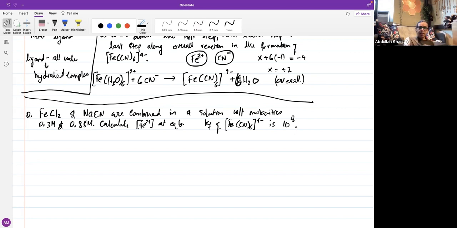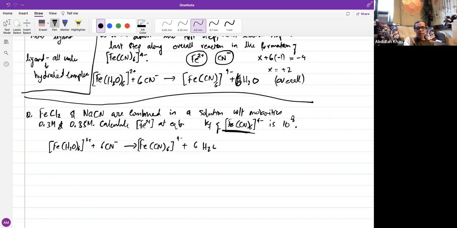So let's see how to do this. So our complex of interest here is this guy, right? Let's just blindly go ahead and write down its formation reaction. So we're going to eventually form FeCN6 4 minus, which means it started out with all waters, 6 of them. And we had 6 cyanides put in, and then you get 6 water molecules put out. ICE, ice table, don't care about the water. And now we just fill in the information. This thing has a K value of 10 to the positive 8. Okay. Now, what is the concentration of the hydrated iron, FeH2O6?